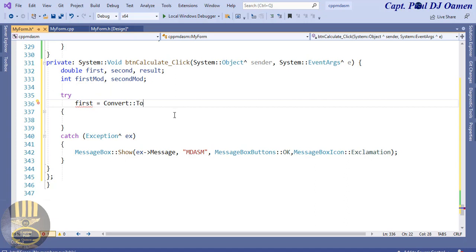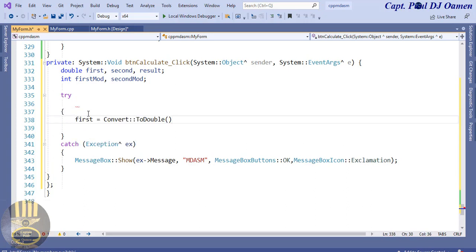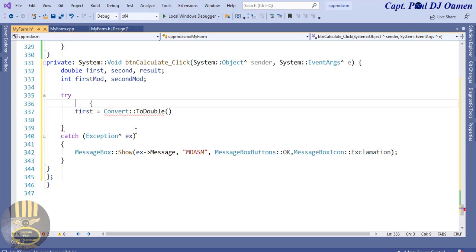The first, okay, colon, double, and what we're converting, that is meant to be inside the curly braces. Alright, sorry about that.